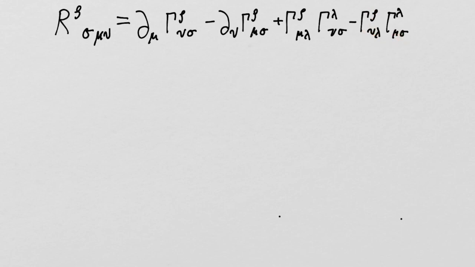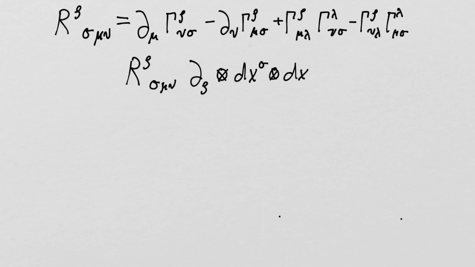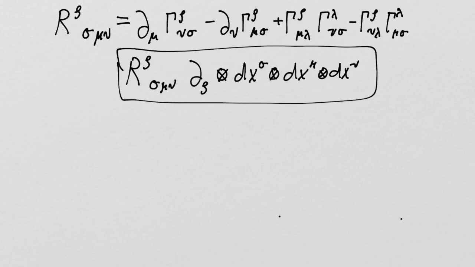So this is a 1-3 tensor, and therefore we have to understand it as rho, sigma, mu, nu, and then this is in the coordinate basis, right? The coordinate basis, so it will be the tensor product of those basis vectors times dx sigma, tensor product dx mu, tensor product dx nu. And we understand this. You've got to understand the principle of what this thing is. This is just a 1-3 tensor, and we've gone through the nature of tensors in our previous lectures. Here we start applying it.